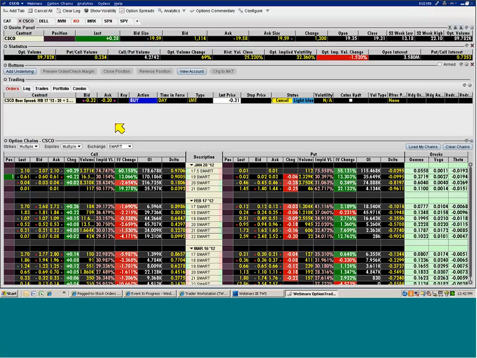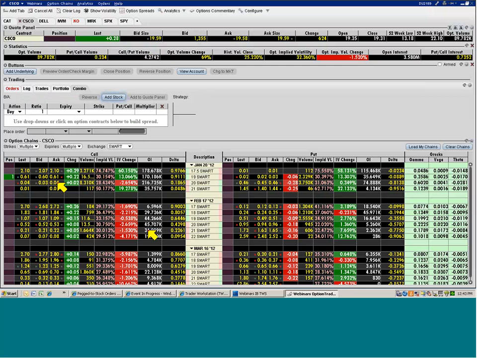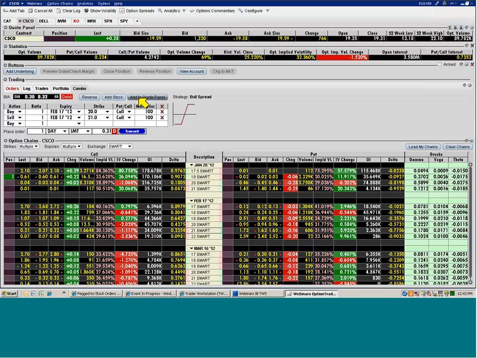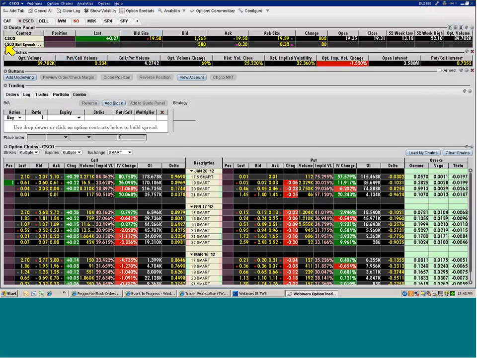Now I'm going to go ahead and transmit this, and you'll see that what happened here was I created a combo spread. And I forgot to do one item here. Let's go back, and I'm going to choose the 20 and the 21 strike. What I didn't show you is the ability to add this to your quote panel. Now notice, once created here, what will appear in your interactive quote panel at the top of your screen is an implied quote pricing line.